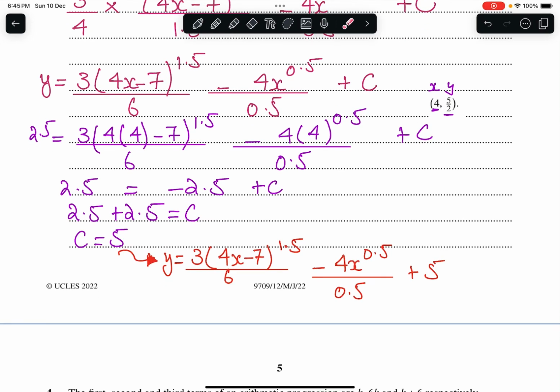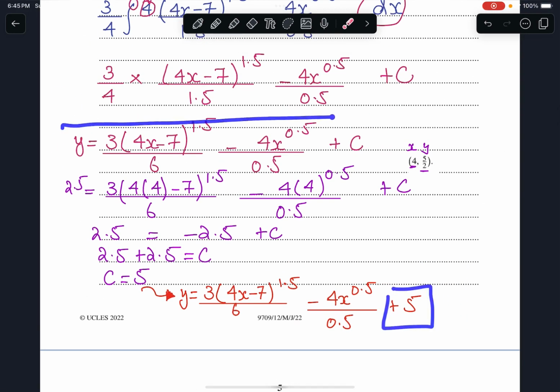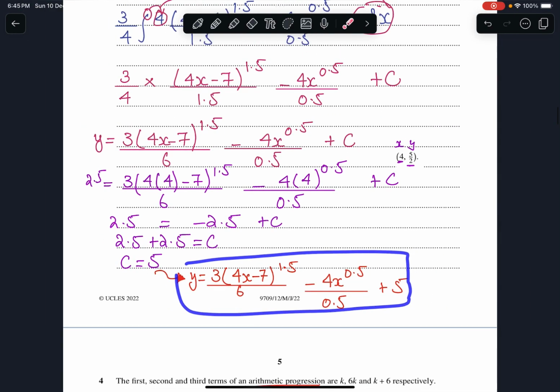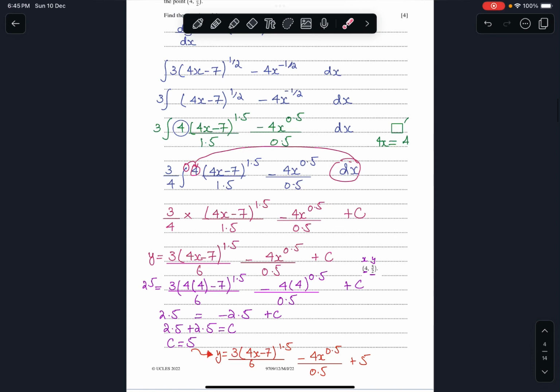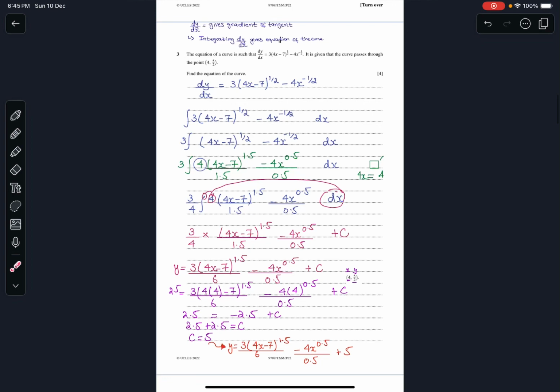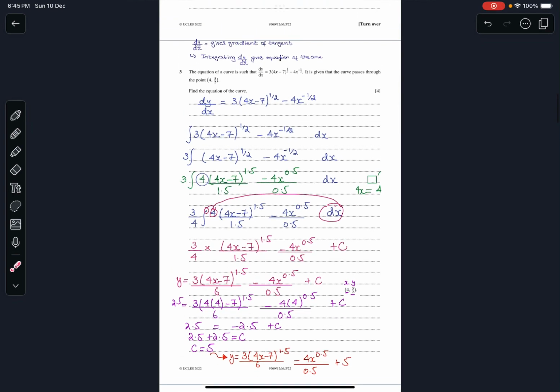The final step was just to plug in the value of c and write the whole equation in terms of x, y, and c as the numerical value. And this is the correct answer for this equation. You can take a screenshot if you want to as well. So this is how you solve this question for 4 marks. I know it is an easy question, but you have to be really careful with your working, and that is how you can get full marks, 4 out of 4 in this question.